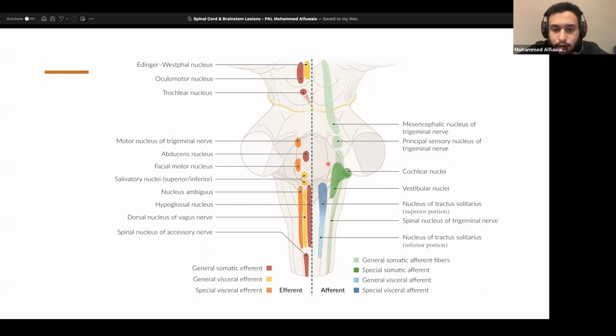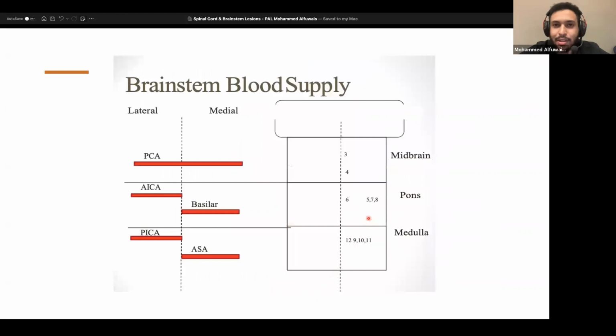If you want to go into more detail, which I highly recommend, for studying and reviewing the nuclei and the different sensations, go into the general anatomy of the brainstem. For localizing lesions, you need to know where the nuclei are, and there's an easy way to do so, and you need to know their general functions. So that's that. Now we'll go into a bit more detail on the lesions and the more clinical side, which is the whole point of this.